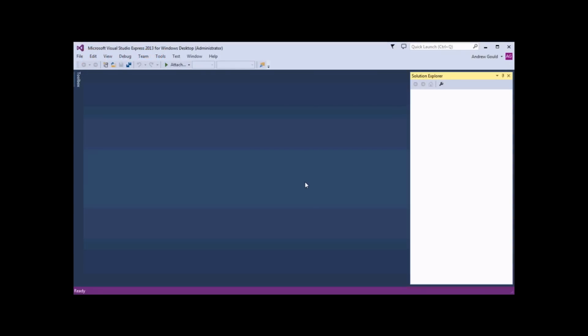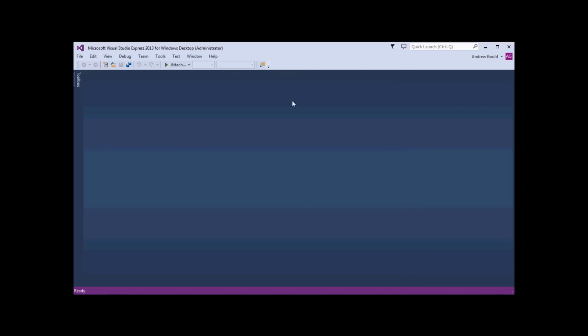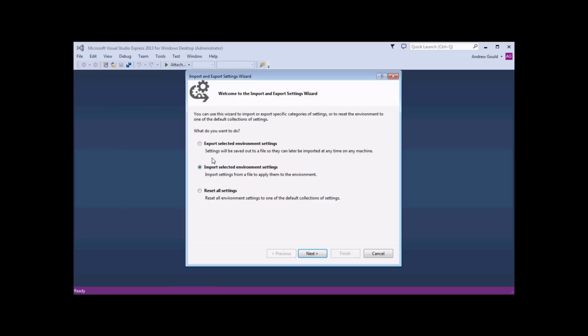If you make a complete mess of all the Visual Studio settings and you just want to go back to the factory defaults without having to do a complete reinstall, then you can just reset all of the settings of Visual Studio. So to demonstrate how to do that, let me just very quickly make a bit of a mess. I'm going to close down a few windows and I'll pretend that I want to get those back quickly and easily. So if you head to the Tools menu, we can choose Import and Export Settings, and this time we can choose Reset All Settings.